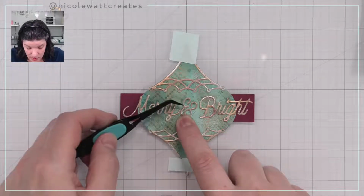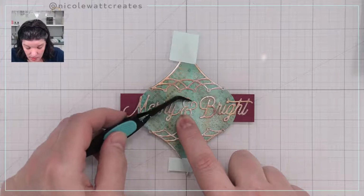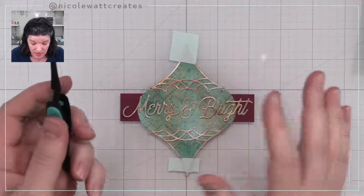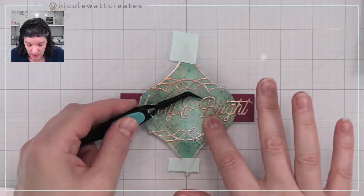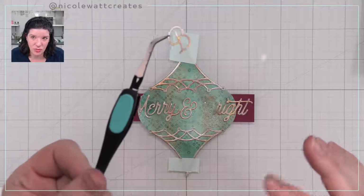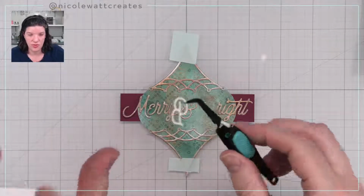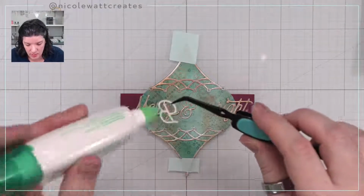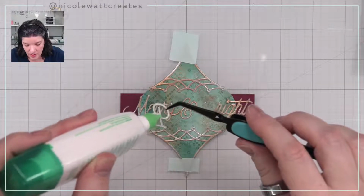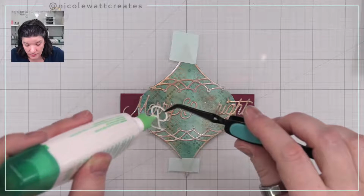What I like though is using the reverse tweezer. This is really where these come in handy. They're not always my favorite, but this is really a time where they do come in handy. So I can hold it without having to actively hold it, right? Because the reverse tweezer holds things, it holds the tweezers shut. So that's super nice, because now I can come in and just add in my glue.